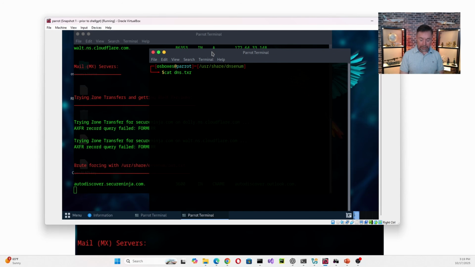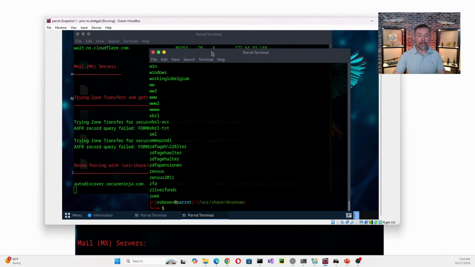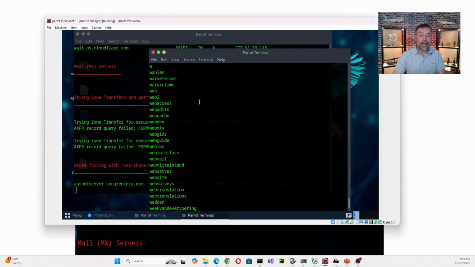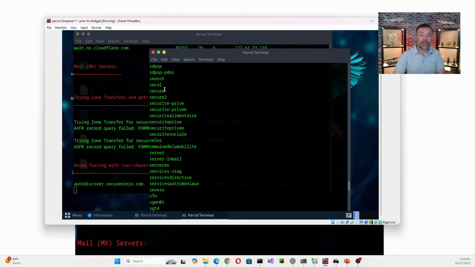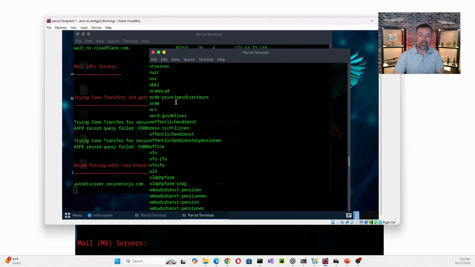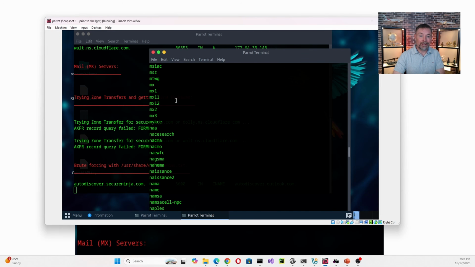We can cat that out. We can display the contents of that file. And these are all the subdomains it's looking for: www, www2, survey, student, social, economic, serverx, secure, secure2, princess, polite, mediator, all these different subdomains.